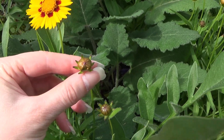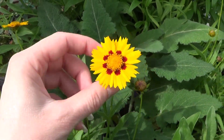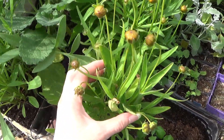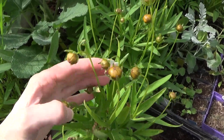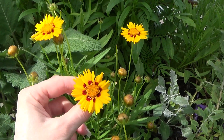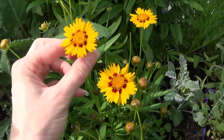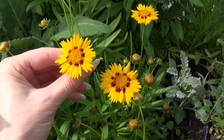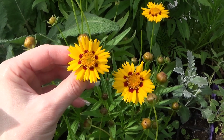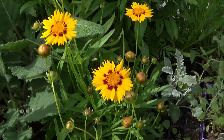This variety here, so far from what I'm seeing, seems to be a very heavy blooming variety. And like I said, by taking off the spent blossoms it's going to keep it blooming a lot longer. You can see this one here has a lot of blooms coming on it, and this one here has quite a bit coming. Butterflies love these, and your flowers do last for longer than one day. These are also great for attracting bees and pollinators. You could even put these in your vegetable garden if you had space, just for your perennials to help draw the pollinators in.